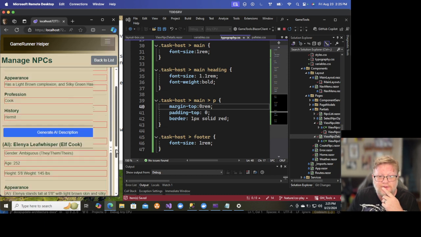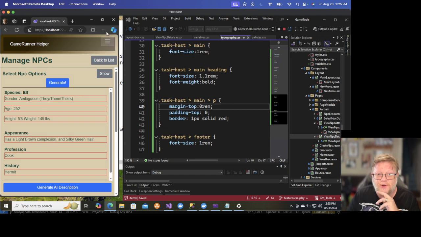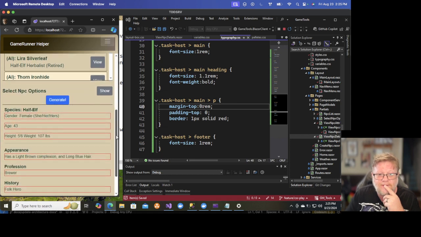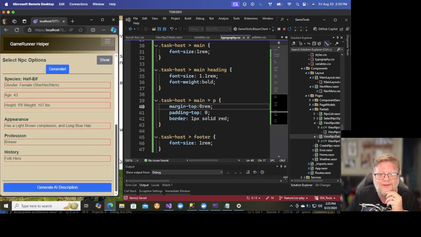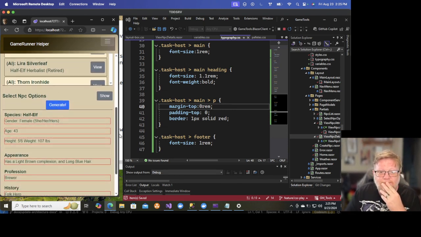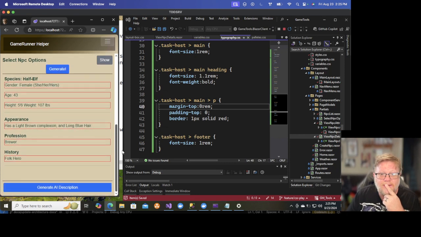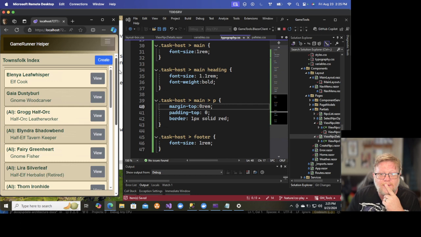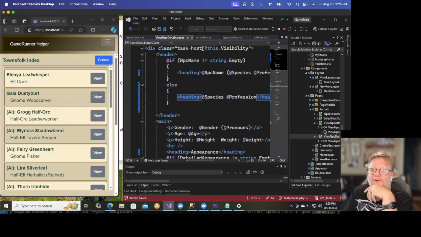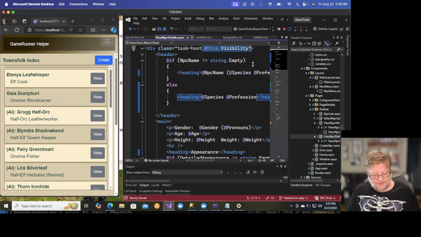Generate AI description, save townsperson. Oh, for some reason, we're in a completely goofy UI state here. I think I see what's going on. Copy.